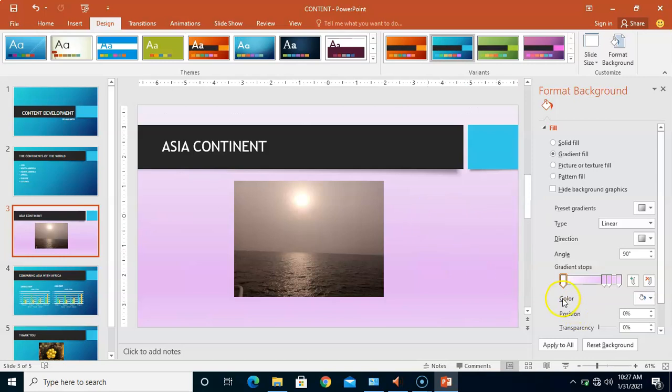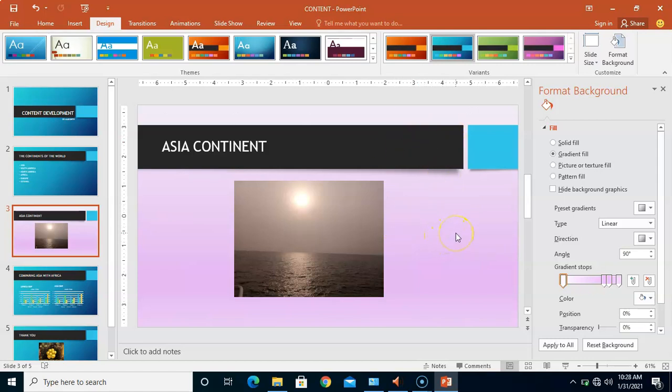Okay. Now, if you look at where I am currently, I'm on slide 3. So this particular effect is only affecting the slide I'm working on. So that is the difference between background and the themes. So the theme affects the entire presentation, but your background can affect just one slide. So if you want a slide to be different from the other ones, you could decide to change the background. Do you understand that? Though it's still not going to change the template, but it will affect the background. So you need to understand that. As you can see now, it didn't change this, but the background has changed.